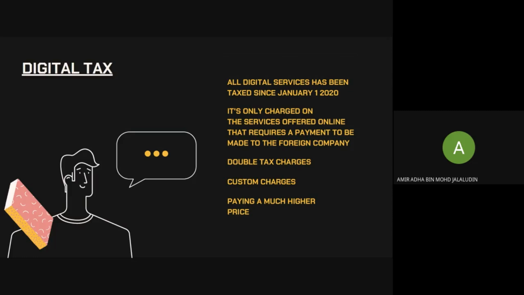As you can see, it only charges on services offered online that require a payment to be made to a foreign company. It's only applicable to the foreign company payments that we make. And the issue is, like I said, double tax charges and custom charges, which also lead to paying a much higher price, due to the double taxation and the custom charges. But the government has said that they will put that aside and try to prioritize only the digital tax.